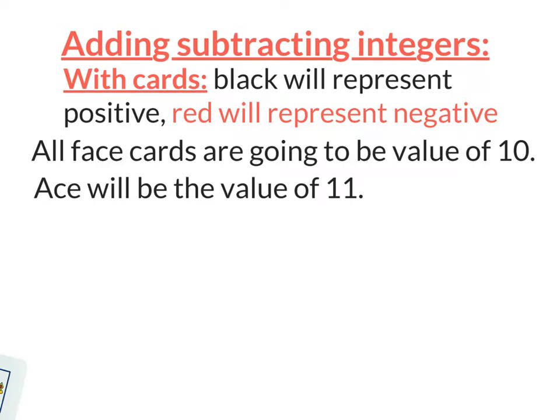So we are going to do a little activity to get us better prepared for integers. We are going to be adding and subtracting integers, but with playing cards. So the first thing you need to know is that any black card will represent positive integers, right? Any red card will represent negative integers.